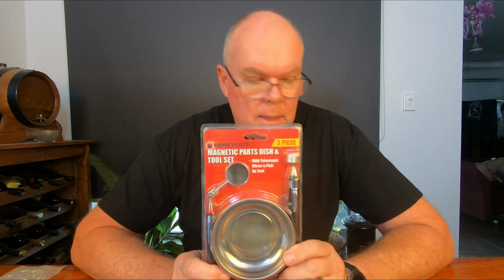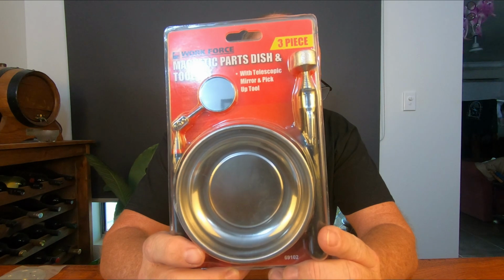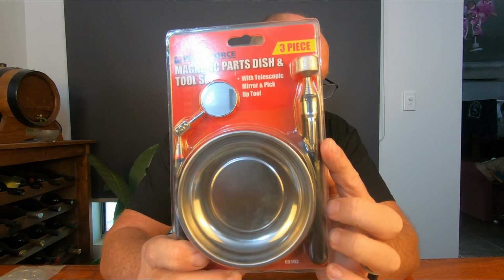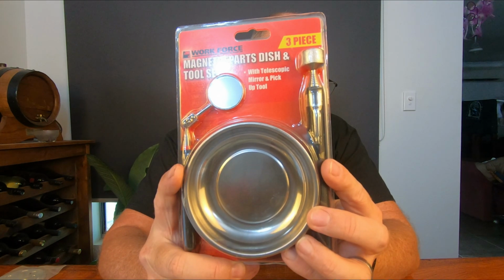So I'm going to come back to a few of the basics, some of the things that make having a toolkit much better. Obviously I'm not talking about screwdrivers and pliers and things like that, although I may do some reviews of good quality versions. But there are a few tools that make your job handy. The first one I'm going to talk about is a pack that I picked up recently from one of our big tool shops in Darwin, and this is a magnetic parts tray, a telescopic magnetic pickup tool, and a telescopic mirror.